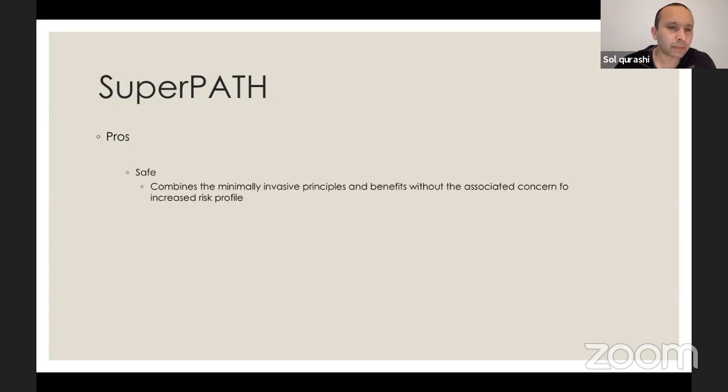It's safe at the time of surgery because it combines minimally invasive principles without the associated concern for increased risk profile. Because you get to see everything you need to see, you're not committed, you can release a bit more as you need to. So there's no real need for the learning curve. It is reproducible. We've shown that many times over in plenty of studies. And it's familiar territory for the posterior approach surgeon. So most people in Australia are posterior approach users, worldwide actually.